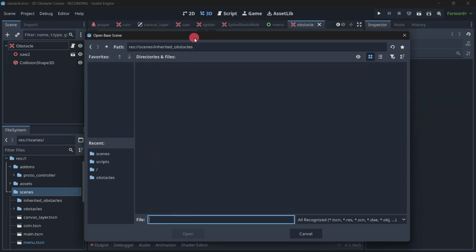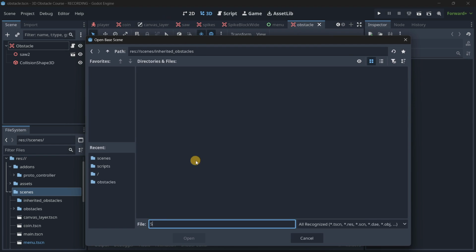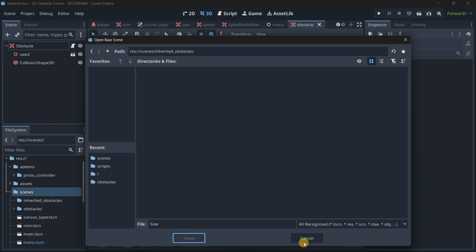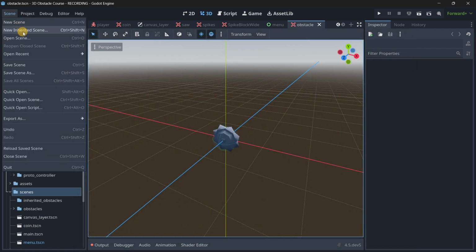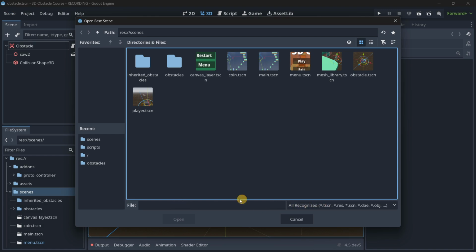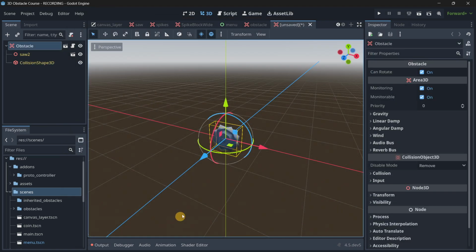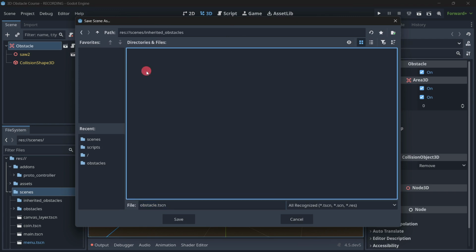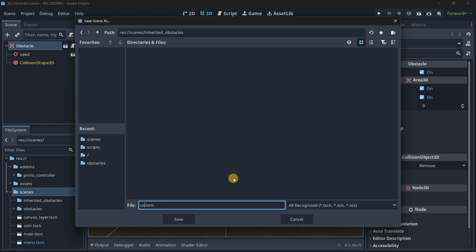So in this case, let's take a look at what we have. So we have a saw scene. So let's create it right over here. And I don't know why I am not able to do it. So new inherited scenes. I don't know why it's telling me. Oh, but I have to firstly select it. They have changed this logic in this new version, I think. So anyway, let's go to the obstacle scene. That is right, this one. So we have to open it up. And now we have to save it. Okay, it's pretty different, I believe, the workflow. But anyway, in this case, let's call it saw.